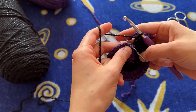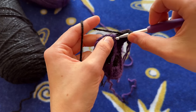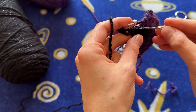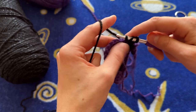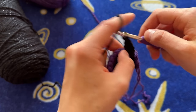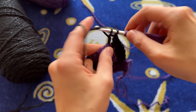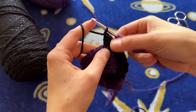I'm gonna pop out that stitch marker, do 2 double crochets in the first stitch, we are just going to replicate that same row that we just made for the purple. So I'm putting my stitch marker back in that first stitch. And now we're just repeating the exact same thing that we did for the previous row with the purple. We are doing an increase in every other stitch. So we have increase, no increase, increase, no increase, increase, no increase, all the way around the row.